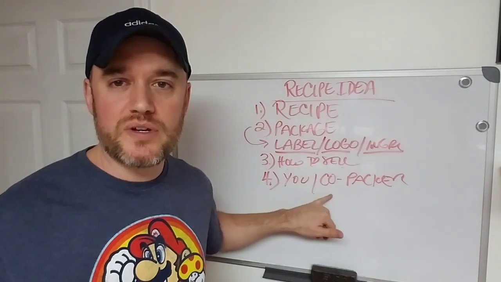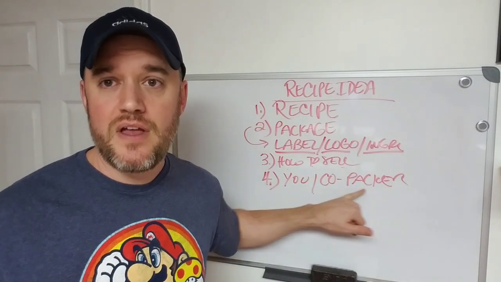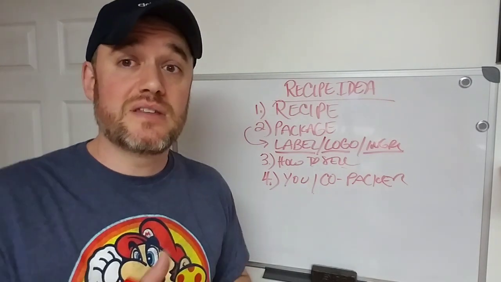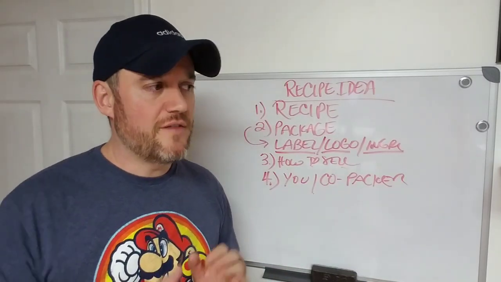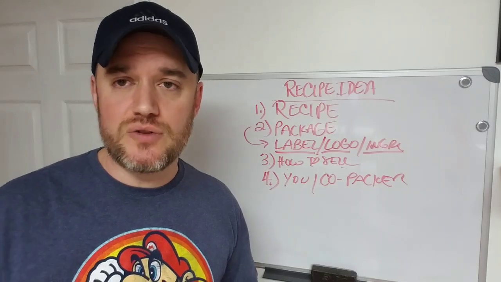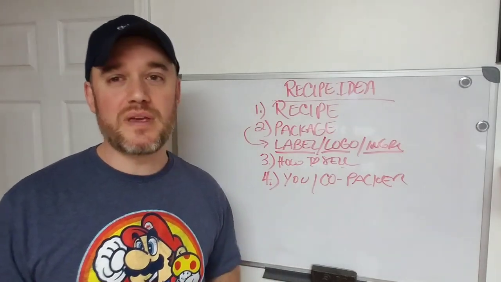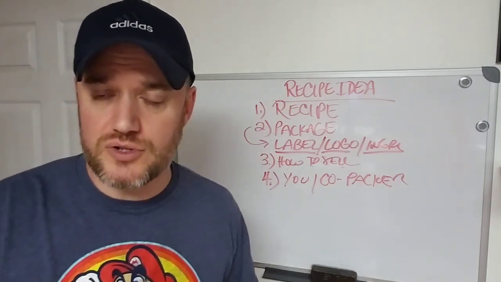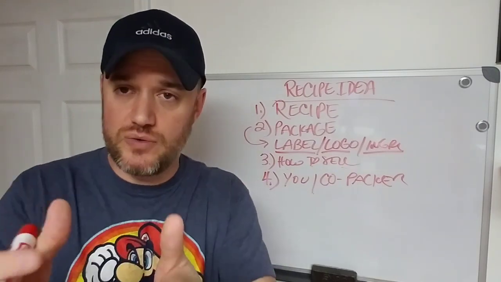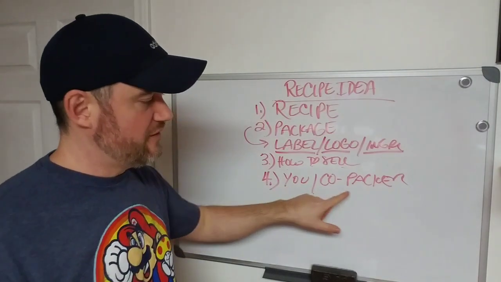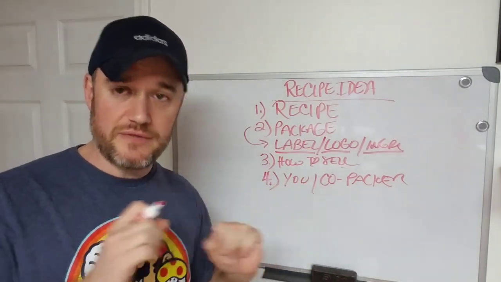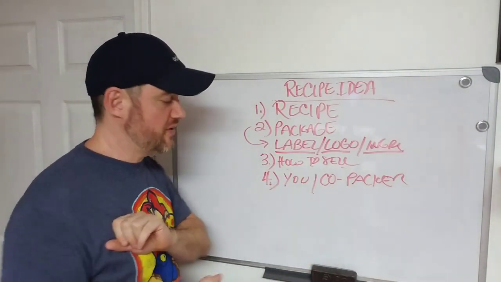Down the road, a co-packer makes sense, okay? Maybe when you get to the point when you're scaling and you've got 10 grocery stores. If you're online and you're selling 10,000 units a month, you probably don't want to be in the kitchen making that, whether it's your commercial kitchen or a retail store that you have. So think about that. The fourth step would be to figure out whether you're going to make it yourself, or is it a co-packer, okay?